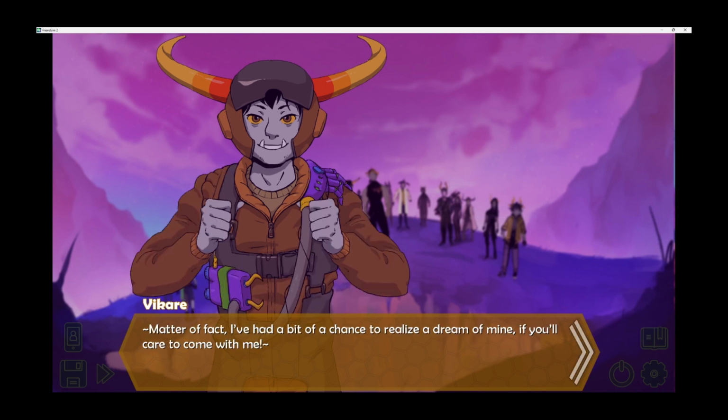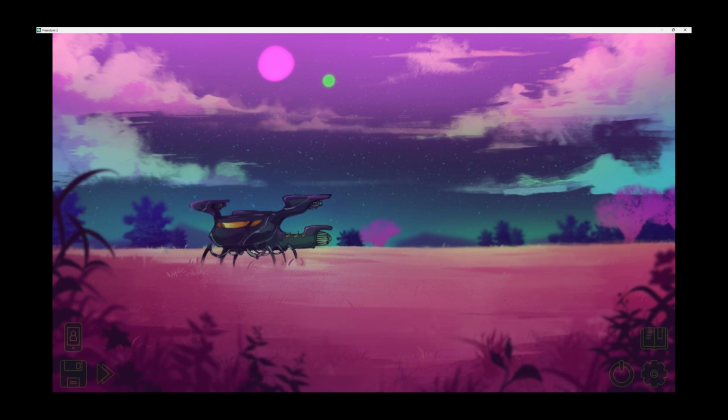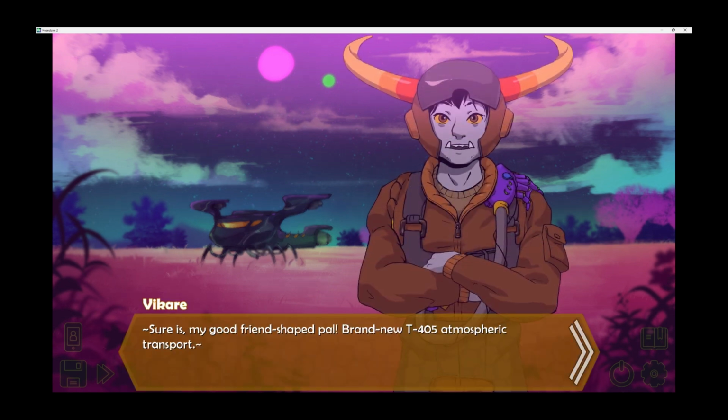Matter of fact, I've had a bit of a chance to realize a dream of mine, if you'll care to come with me. Oh, yeah, sure. Parker leads you to a nearby field, and in the middle of it you can see the sleek black ship. Is this his? Karen nods enthusiastically. Sure is, my good friend-shaped pal. Brand new T-405 atmospheric transport.